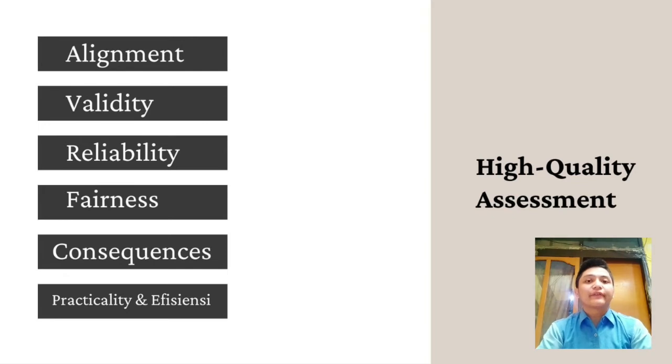The third is reliability. Reliability is the consistency, stability, and dependability of the assessment result. This quality criteria guards against the various errors of our assessment. For example, reliability is the indicator of the number of errors we are making in marking students' work and how consistent our marking is. And fourth is fairness.